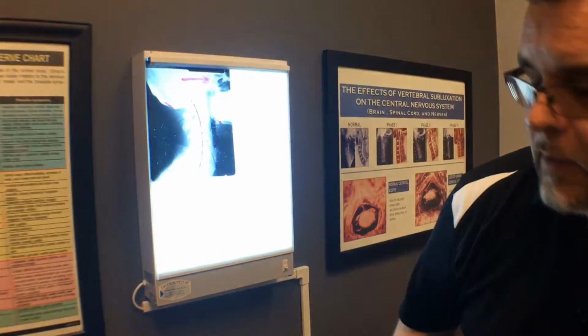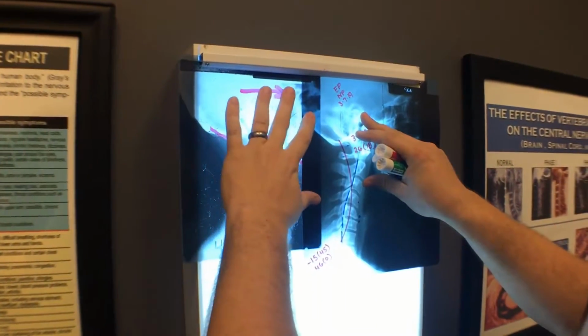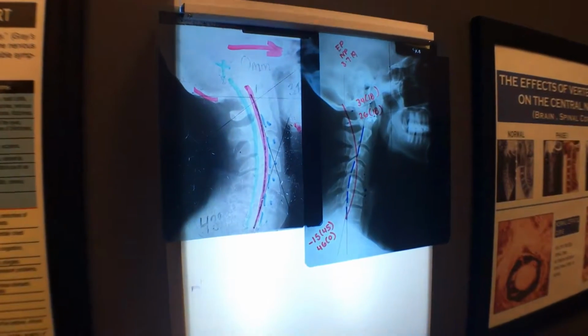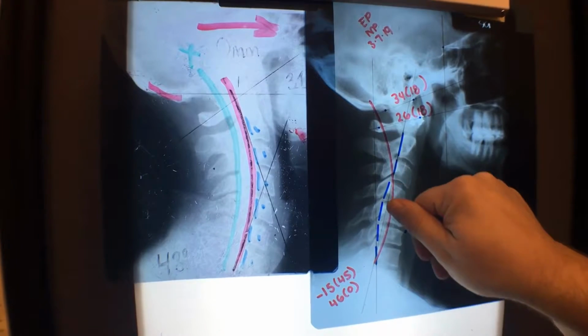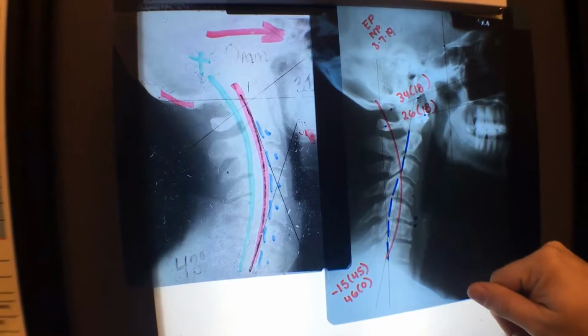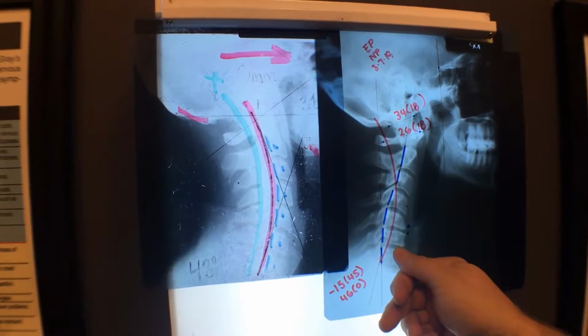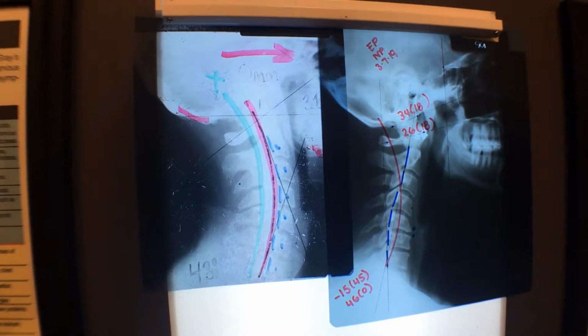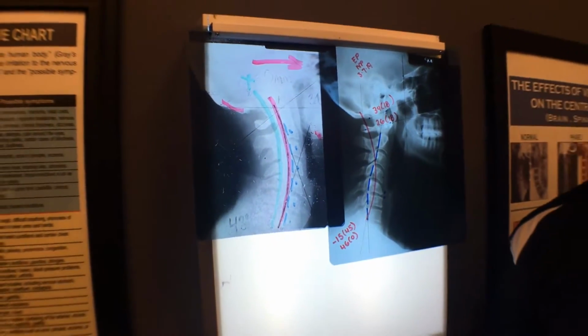So let me show you about a patient who came in recently that was having a lot of issues with headaches, a lot of issues with some throat things, and I'll show you what's happening. So this is an x-ray of somebody, and we'll compare and contrast these two. So if you guys can see this, do you see the difference of what's happening here? You see how there's a red line here. This red line is normal, and this blue line is where this person is. So if this red line is normal and this blue line is where this person is, you can imagine what that does to the spinal cord inside. And you can actually see the spaces are changing. There's bone spurring and lipping starting in this area. So that's definitely not good on an x-ray. It's also not good to their health.